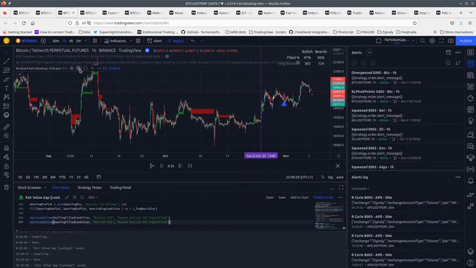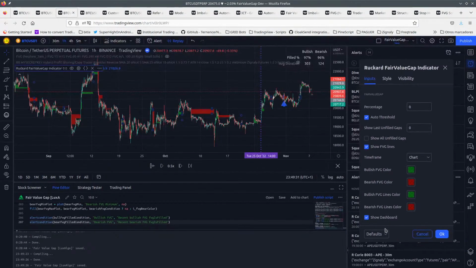Okay, let's reset everything so that we have whatever it's by default. Okay, but now I can say that I do not want to show FVG lines, and they are not shown, but the gaps and so on are the same ones.